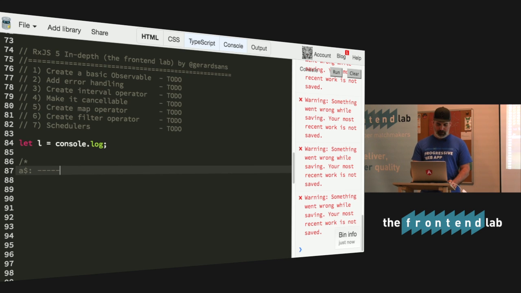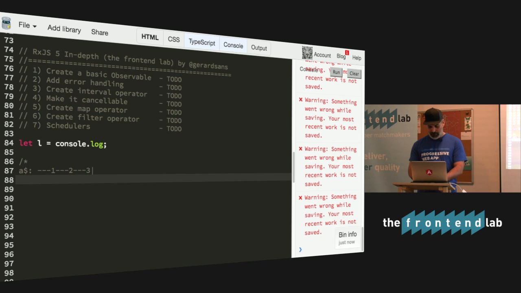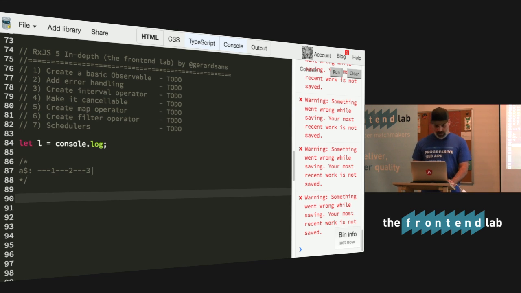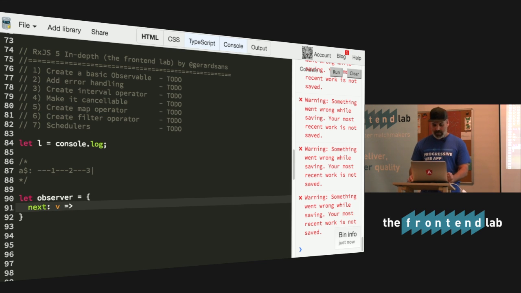A stream allows us to push values into it. So this is the timeline. There will be some time, some delay. We will get one value, number 1. Then we get another value, and this is more or less how it will work. We will stop it after the third value. What I'm going to start with is defining the different interfaces. I'm going to start with the observer, which defines some methods, and I'm going to start with the next method.